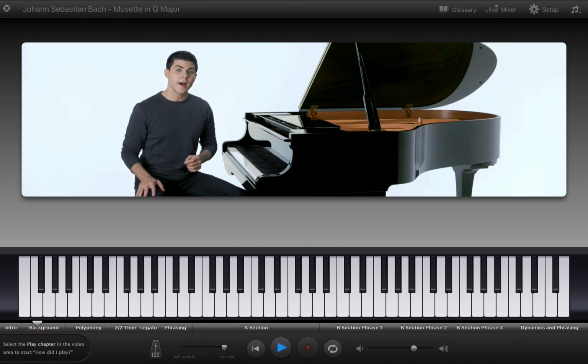It was likely inspired by the sound of a popular instrument in Bach's time, the musette, which was like a bagpipe, and had a constant bass note or drone that sustained under the melody part. Bach wrote a drone note as part of this piece to give it the character of a musette.